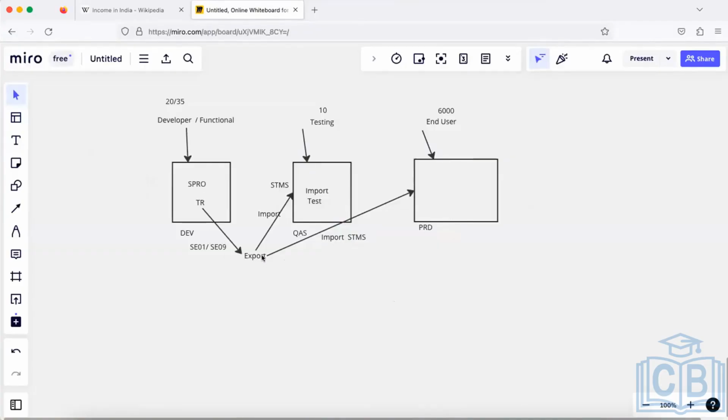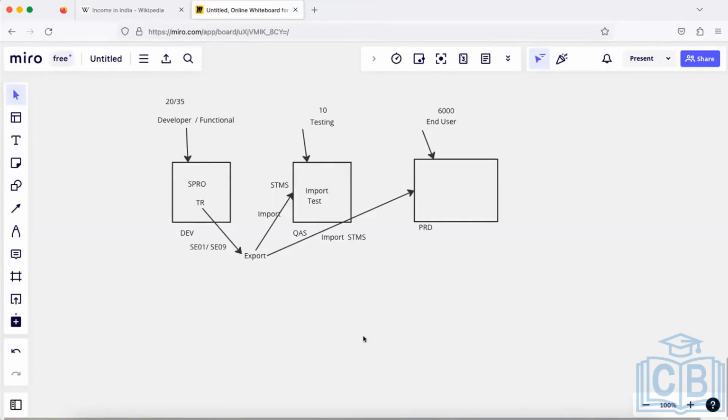And you won't believe there is a 10 days course only for this topic, transport management system. There is a 10 days course because this is a big topic, but it is very simple. I am just going to show you what is happening. I am not going to describe each and every step, what the binary is, what the actual real thing happening is, that we are going to discuss.